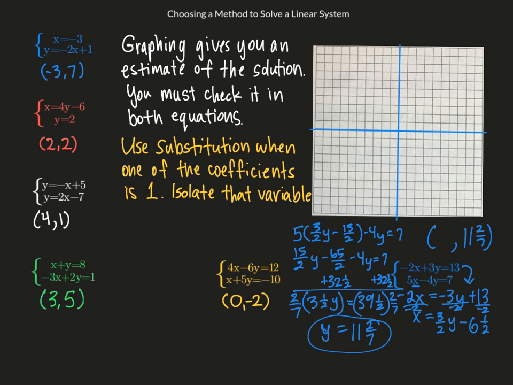And now I would substitute that back in place of the y right here. So 11 2/7 times 3/2 is 16 13/14. And when I subtract 6.5 from that, I get an x coordinate of 10 3/7. So again, you would not want to try to find this solution by graphing. And even by substitution, it was difficult, and that's why I said that there's that other way. So the strategy, of course, is right here.